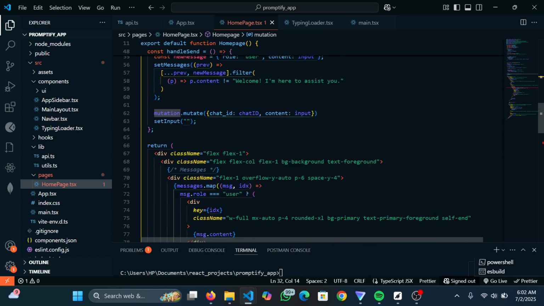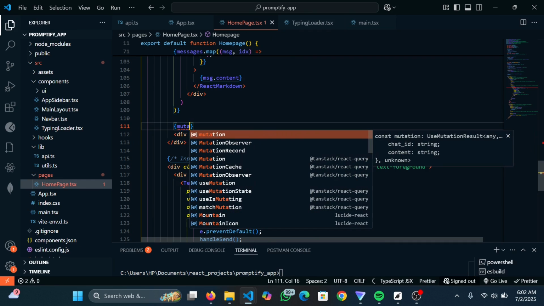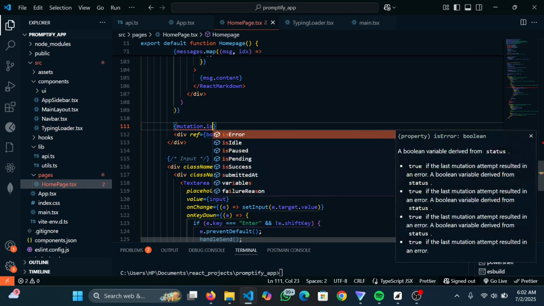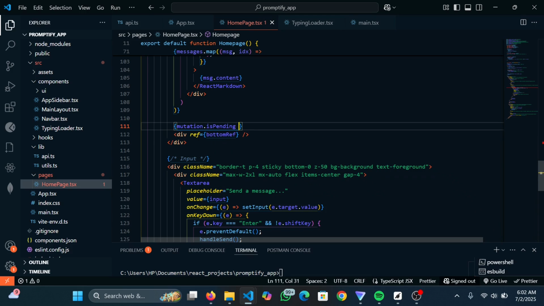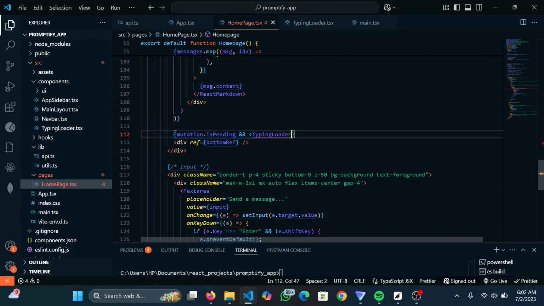So over here, just above this bottom ref, I'm going to say if mutation.isPending is equal to true, we want to display the typing loader component. So that's what it is.